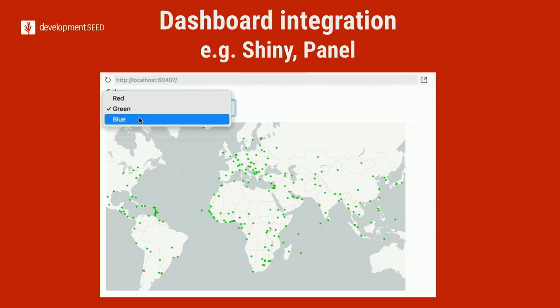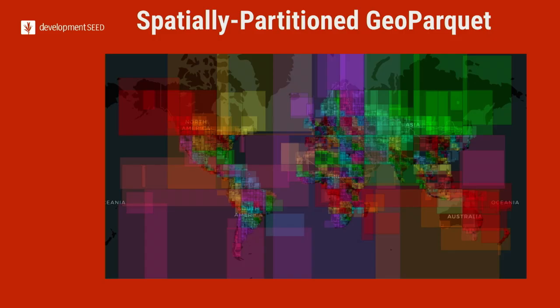Here, this is a website running in my web browser that is powered by Python behind the scenes and has different widgets that you can create to control how the data is rendered. I know some people have used that. There are some examples here in the docs as well, like this one connecting to GeoParquet. This is just a pretty image. It's not really anything special about Lonboard other than you can render lots of boxes. And here this is showing how the Overture Buildings data set is partitioned with GeoParquet across the globe.